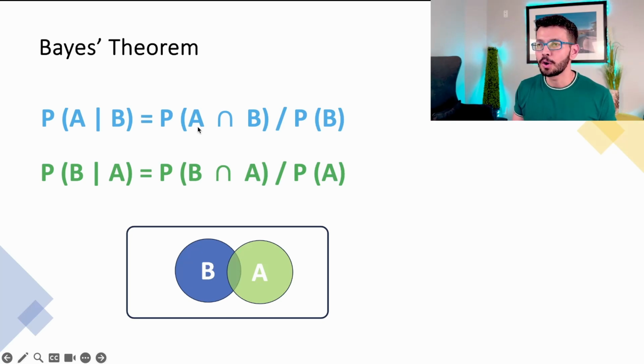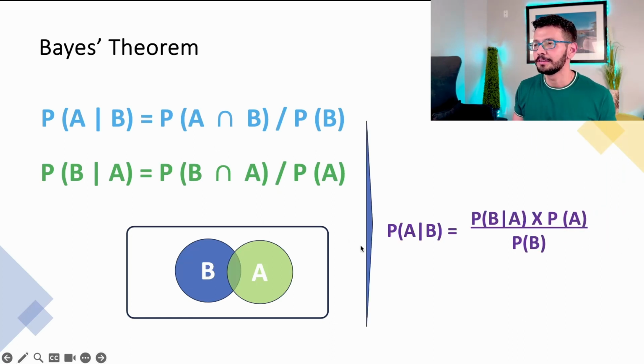So if I simply go ahead and plug this back into this formula, since probability of A intersection B and probability of B intersection A are exactly the same, and I simply rearrange the items, then the formula will look something like probability of A given B is equal to probability of B given A multiplied by probability of A divided by probability of B, which is exactly the same as we saw in the last slide. So now I hope you understand where Bayes' formula is coming from and what is the overall mathematics behind it.